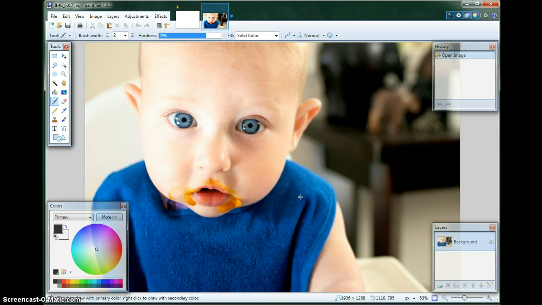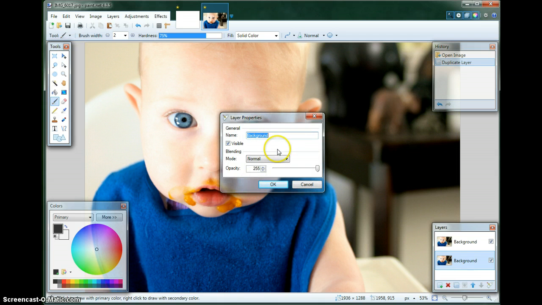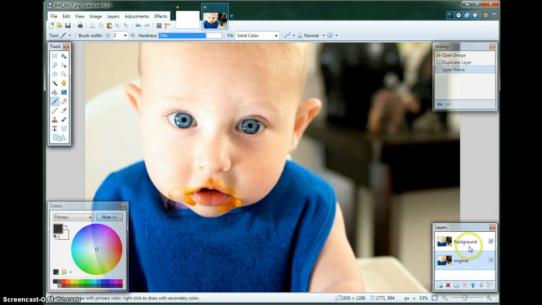Okay, the first thing you want to do is duplicate your source photo right here. I always duplicate it, and then I'll double click over here and rename the original photo so I don't mess with that. I'll call it original to make sure I don't mess with my source photo. Okay, so this is going to be our background layer. I want to duplicate it one more time.